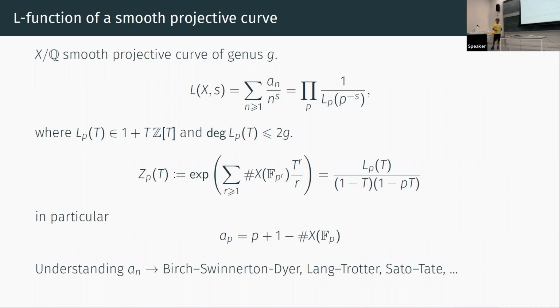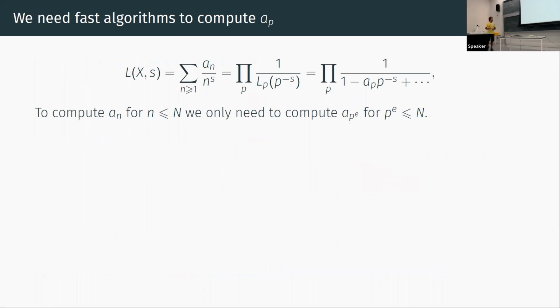And I could spend like 5 minutes telling you why we care about these. I put some keywords here, but my goal today is really to compute the number of points as fast as I can. So to be clear, when you expand the numerator of the zeta function, which is the denominator of the Euler factors, the first coefficient is the a_p, and that's exactly what I want. Because if I want to compute all the a_n up to some bound, for example to compute the L function or the zeros of the L function, I need to go up to the square root of the conductor of my curve.